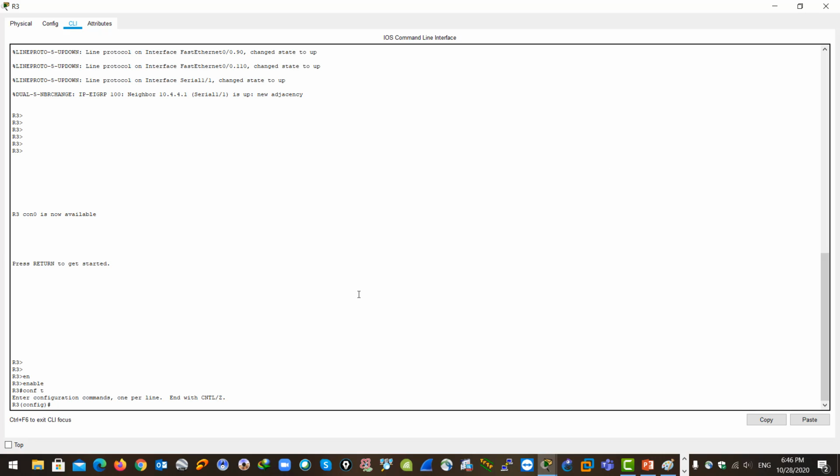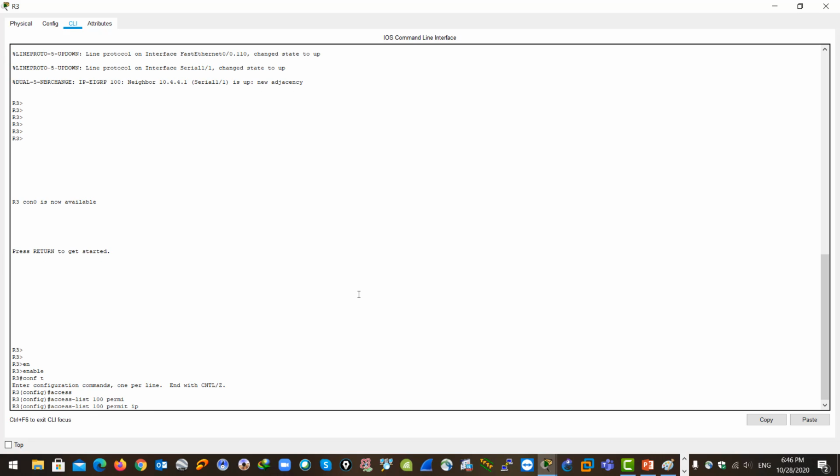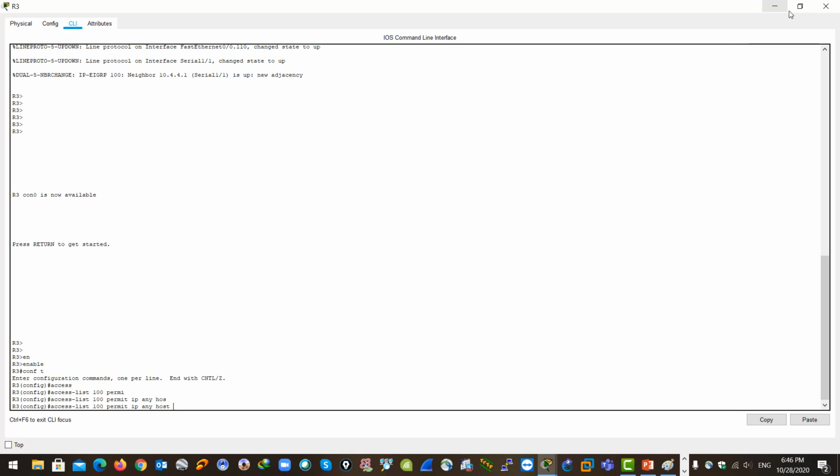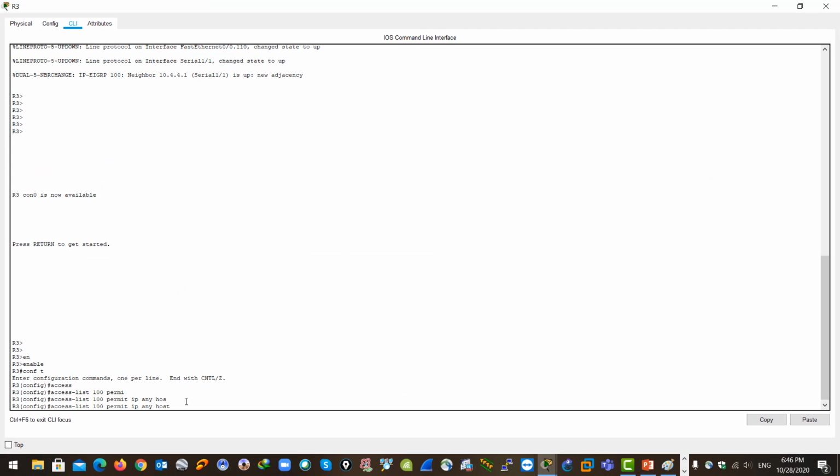We will classify packets based on access control lists. So let's create an extended access list 100 permit IP, and we will choose the source any, and the destination host is router 1, because router 1 here acts as the call manager for the voice traffic. So the IP address is 10.1.1.2.